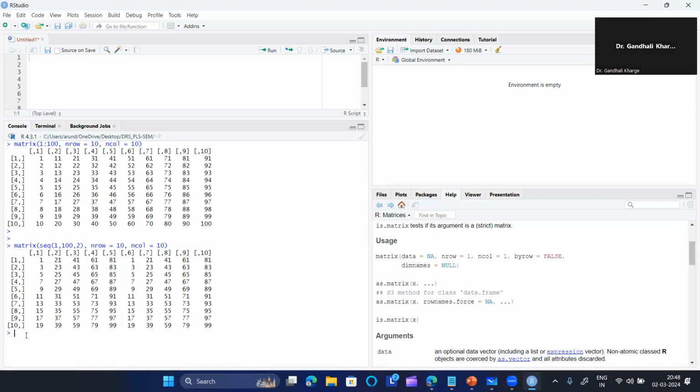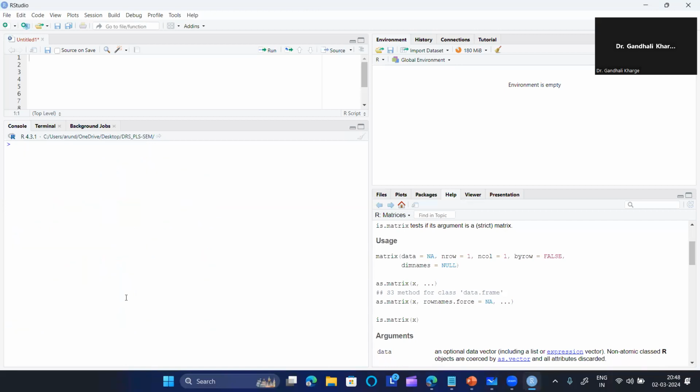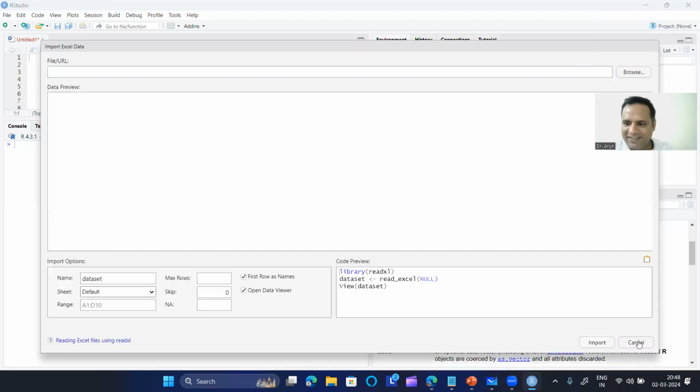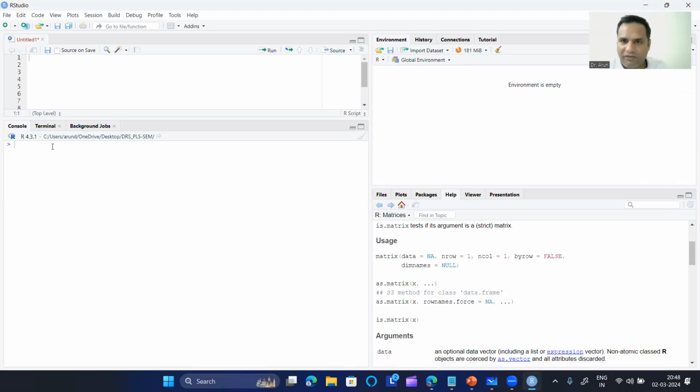Actually, I was talking about, for example, if our database has data taken on an interval scale, it would be 1 to 5, but it could be random in any way, sir. So in that case, it is always better to import the Excel file into the machine, because manually typing will be very tedious. That's true, sir, and it's very easy to import the file, Dr. Gandhali. Just go there and pick up the Excel file from wherever it is. Okay, sir, understood. It's always better, because typing here will be very difficult. See, there are 3 ways by which you can deal with your data in RStudio. Either you type it, or you import a file, or third, there are inbuilt data sets in R, which I will be showing. Typing everything will be very tedious.